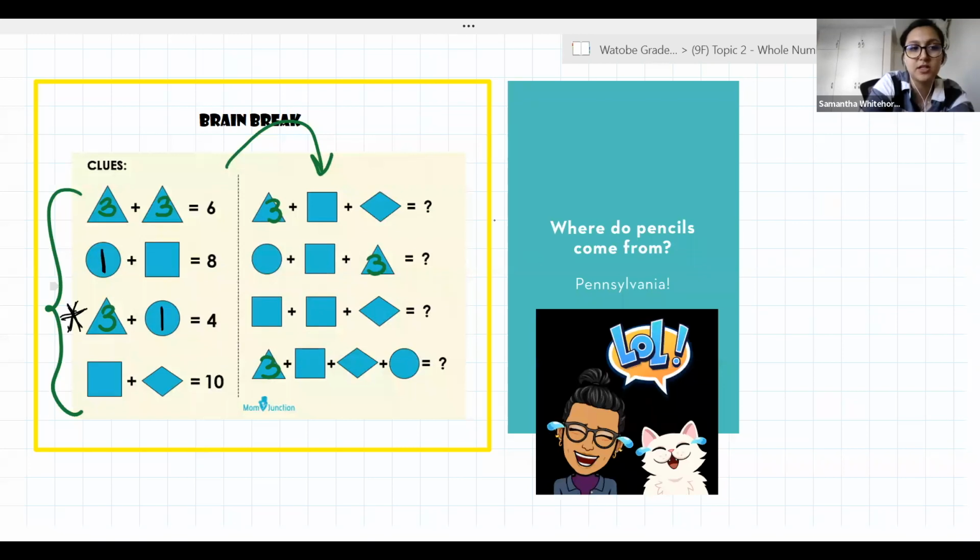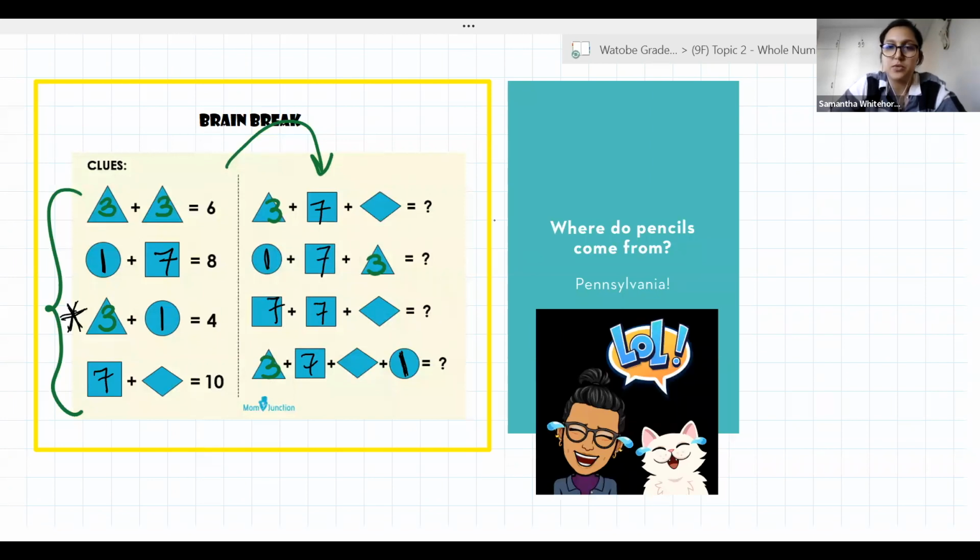So Sapang, try this one again. The circle plus the square, what does the square equal to? 1 plus 7. Excellent, well done. So now we know our square is 7. Very nice, well done. So guys, even though it's gone in the order I've given it to you, sometimes we actually need to do some other things first.